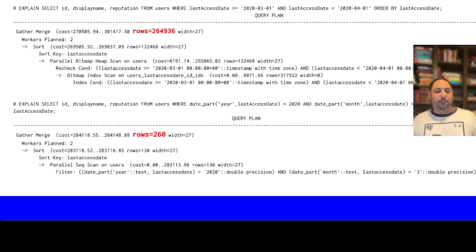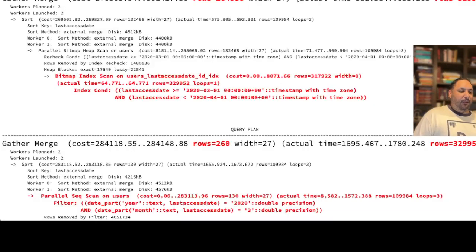We're still getting the same rows. Now, given what we know about our data, we don't have to go verify this in the stats table. We know that 260 almost certainly is wrong, because we've seen that number before, and it was really wrong. How wrong is it, as they say? Well, stop me if you've seen this one. In our first, clear version of the query, the nice SQL version, it does a bitmap index scan, as we expect.